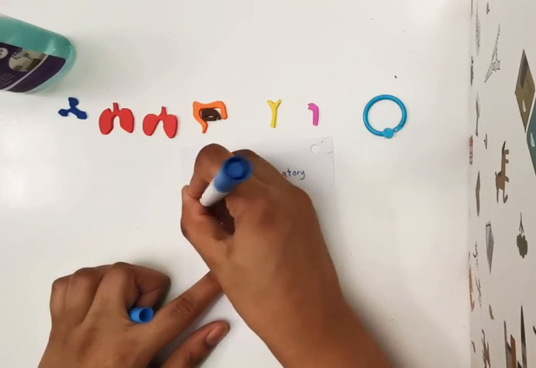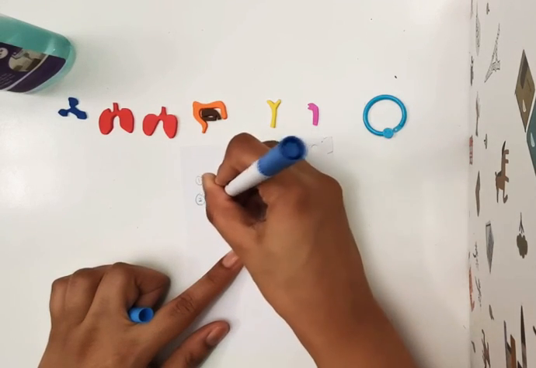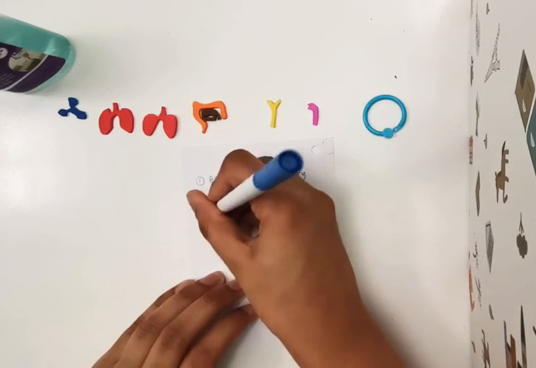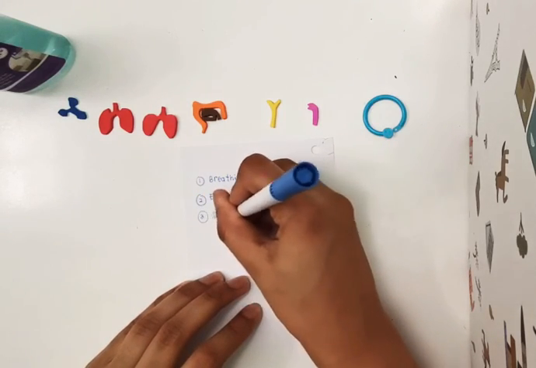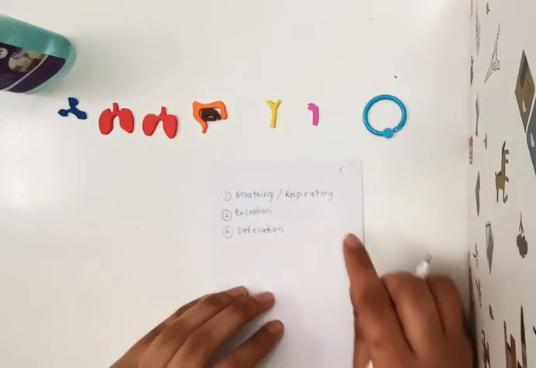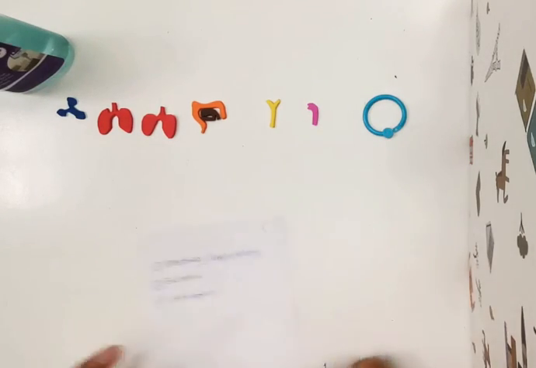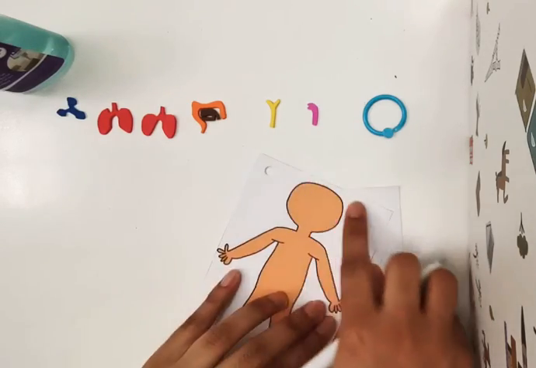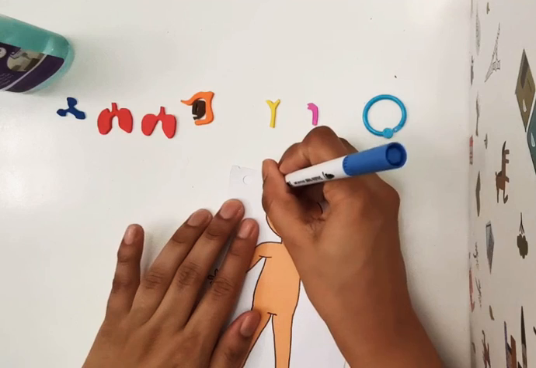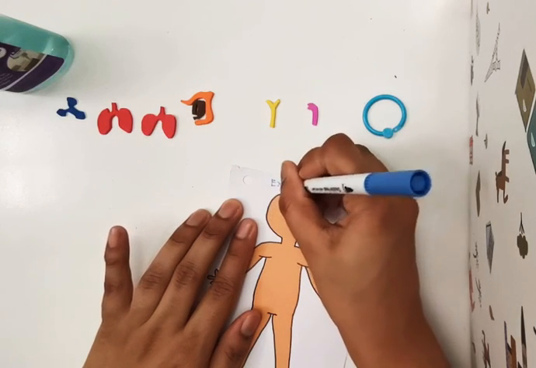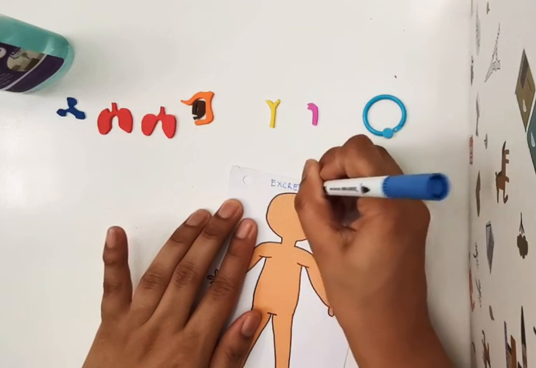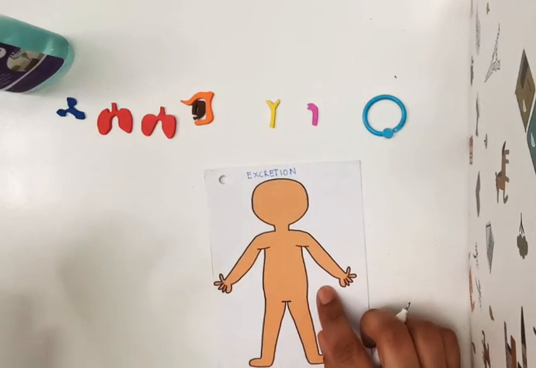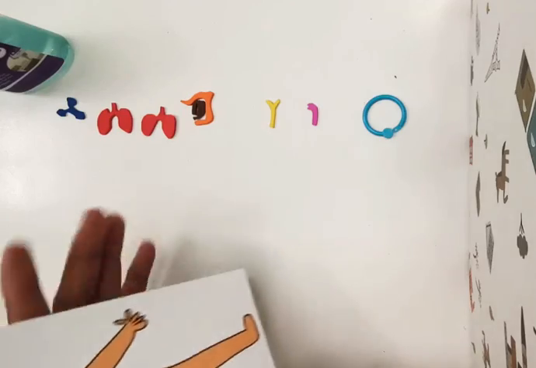So second is excretion, and third is defecation. Alright, so these are 3 things that you have to write on top of each of the card here, okay? So I want you to write it on top here, over here. Okay, so for example, excretion, you can write it nicely over here. Okay, so you have excretion, defecation, and also breathing or respiratory system.